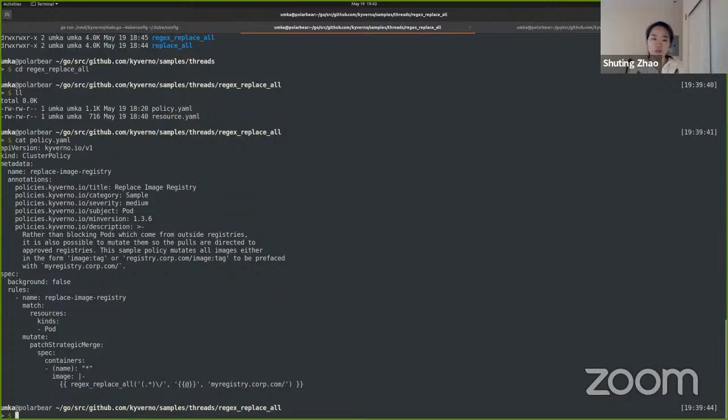I believe Max previously worked on that, so that we want to copy whatever is in the resource list back to the pattern to generate the right strategic merge patch overlay and then apply it to the resource. And I think foreach can potentially handle that, but we just need to finalize what approach we want.